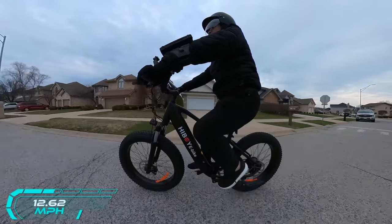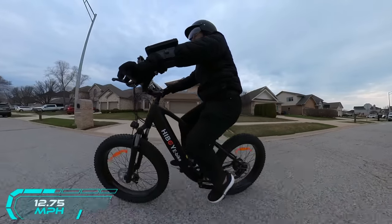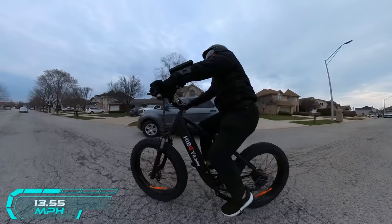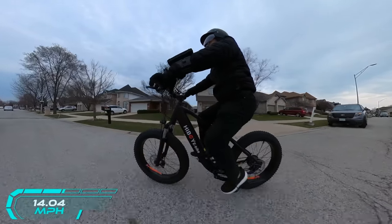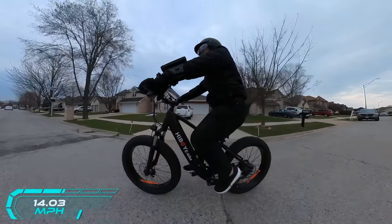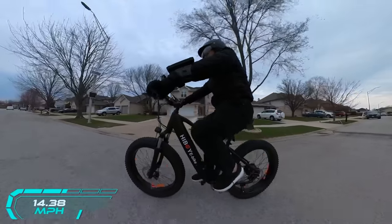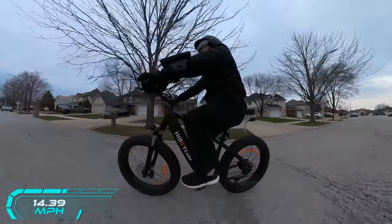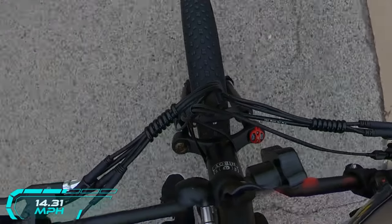All right, guys, so let's talk about the experience of riding this mountain bike. I have to tell you that as soon as I got on and I started pedaling, all I could say is, wow. And let me tell you what the wow is about. First of all, the actual handlebar is one of the widest handlebars on a bike that we've reviewed to date.